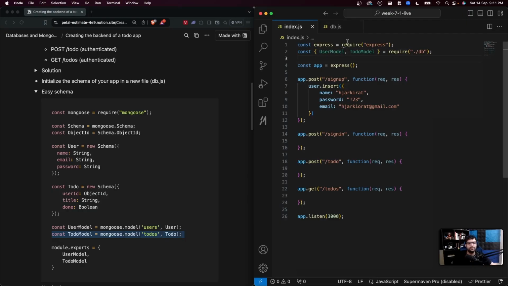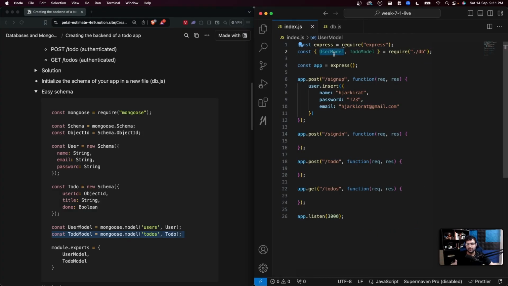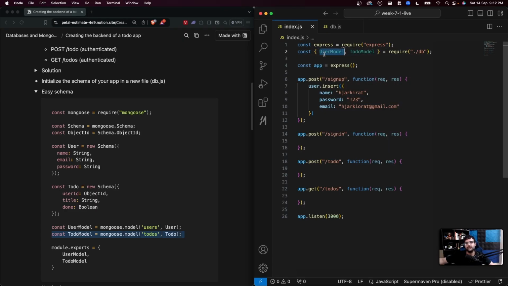This is how you do imports and exports in JavaScript. Just like we are importing something from the Express library, now I am importing some things from this db.js file, so that I can call .create on this user model, call .update on this user model. This user model will give me high level functions. What do I mean when I say high level functions? I mean I don't have to worry about how this is reaching MongoDB. I can simply call user model dot insert, and this will automatically insert the data in the database. Do we understand? Let me recap.